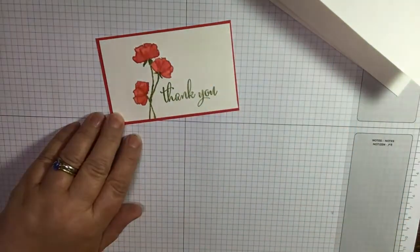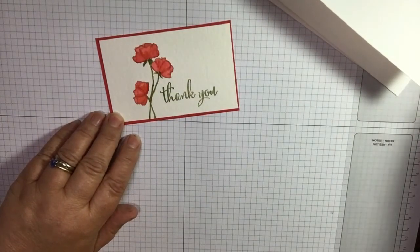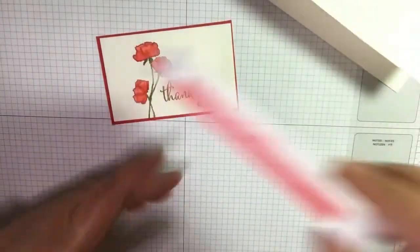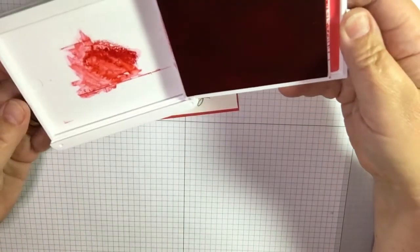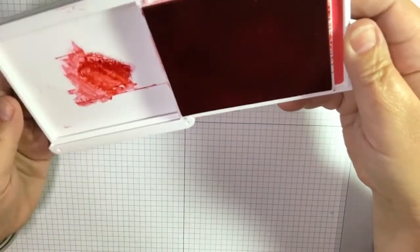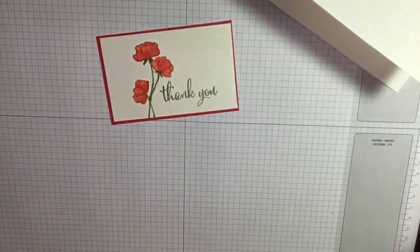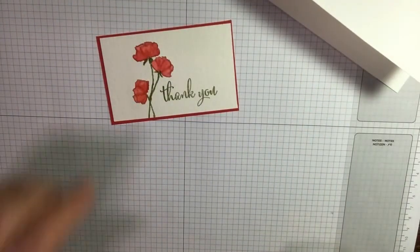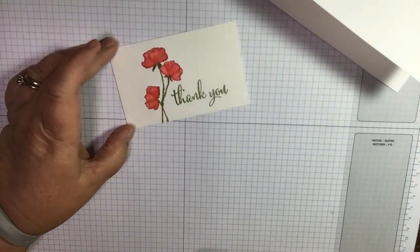I've probably been using Wink of Stella. I know what it'll be, because sometimes I watercolour with Wink of Stella and it'll have been in here, because I don't clean that up between, so it's got some sparkle added in. But you know, that's fantastic, that's great. This just all adds to it. So if you're at home, I would leave these to dry.